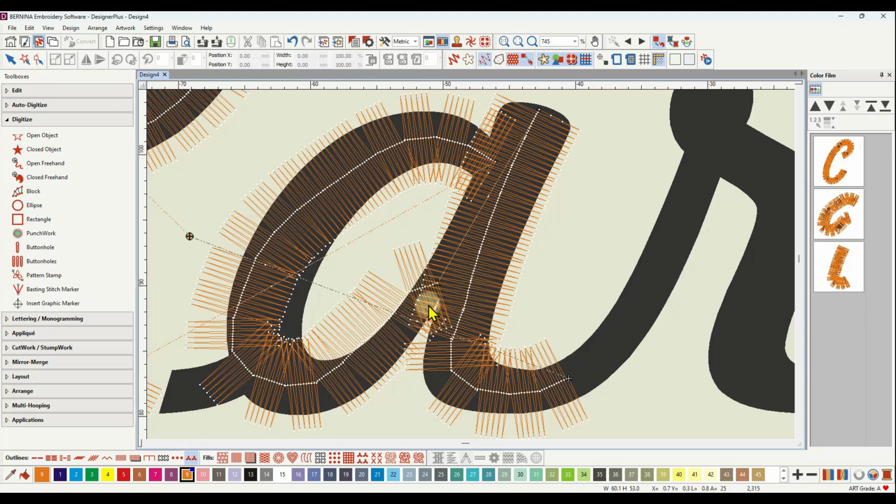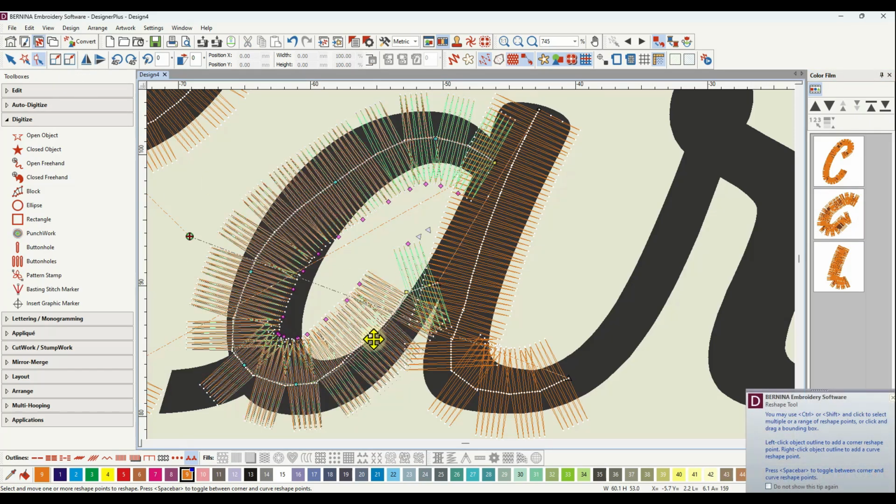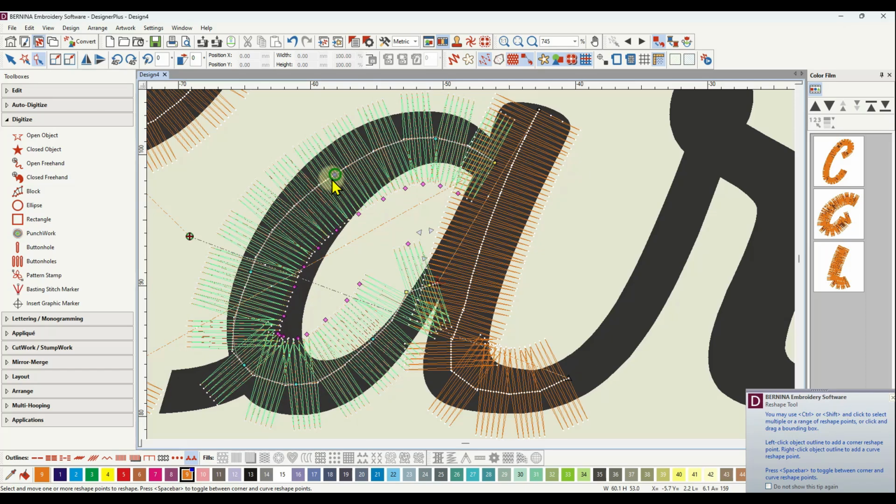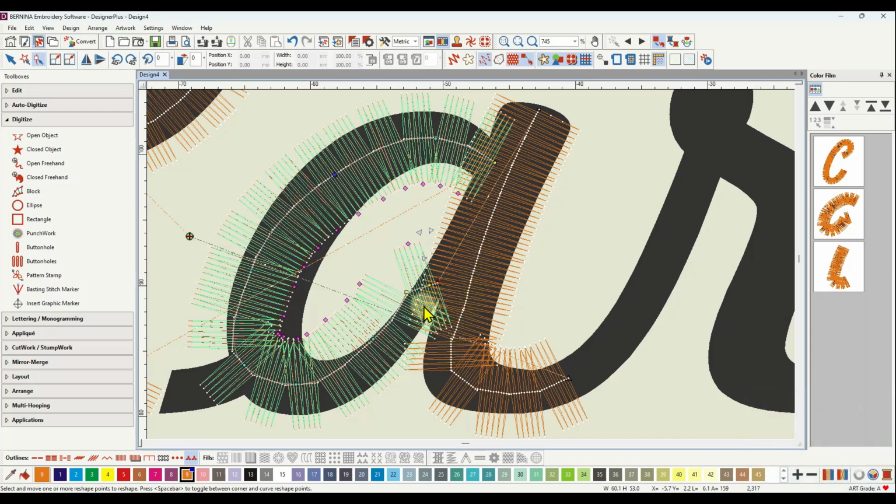I'm just trying to get this fringe here a little bit more. I'll go back to the reshape tool of that one. A little bit clearer of the anchoring stitches going through here, but still leave enough fringe so it looks like it's connected. So you really need to test sew these letters to make sure they work, because you know, if you get gaps where you don't want them, you'll have to go back in and tweak so that your anchoring stitches don't run into the fringe of the previous object.